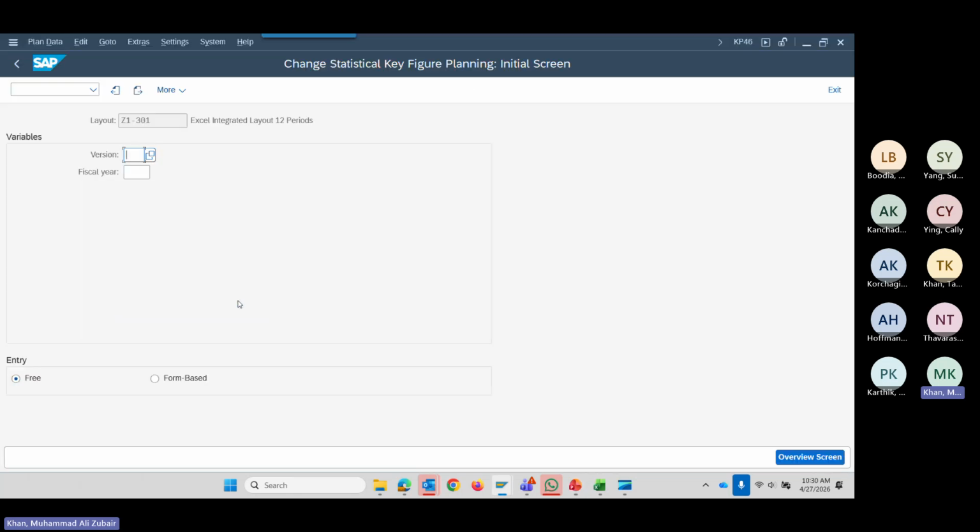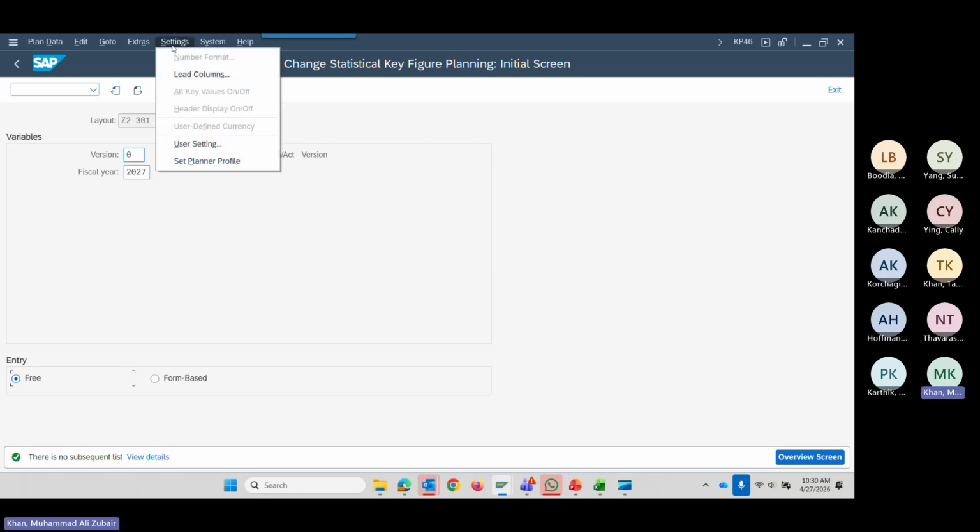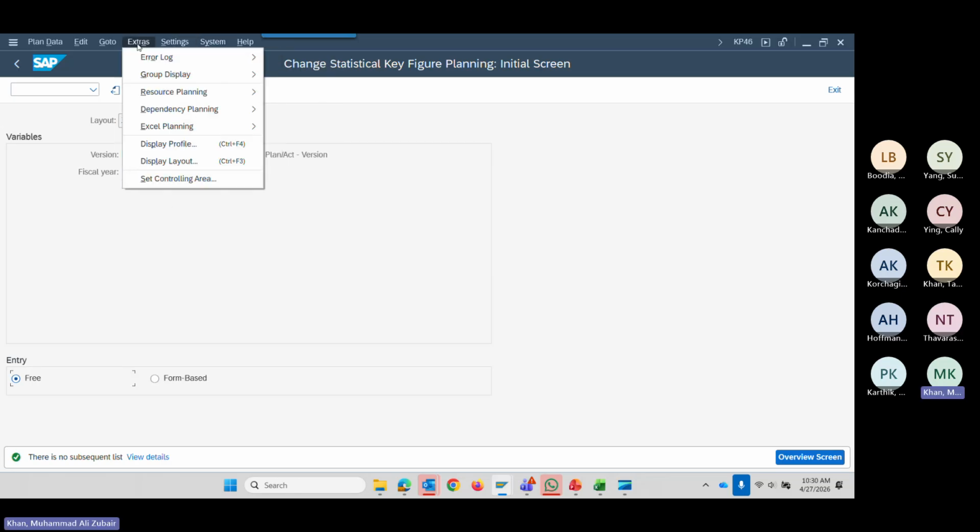Go there. First thing, the profile has changed. Now the layout has also changed, so go to the last one, Z2 and 30-something. This one, Z2301, which has 12 periods. Just select your year, then we have to upload the Excel file.